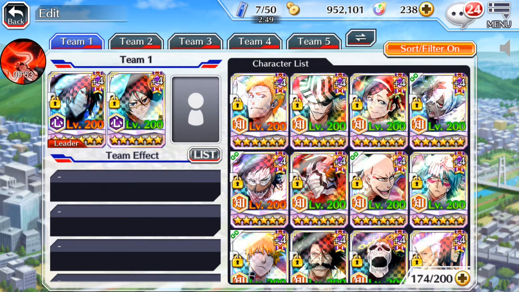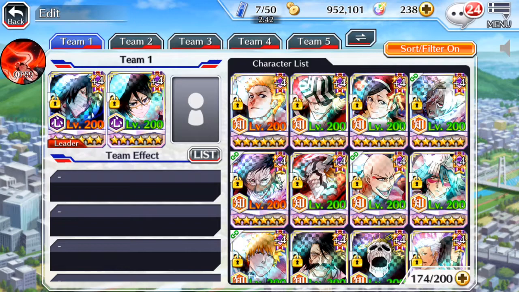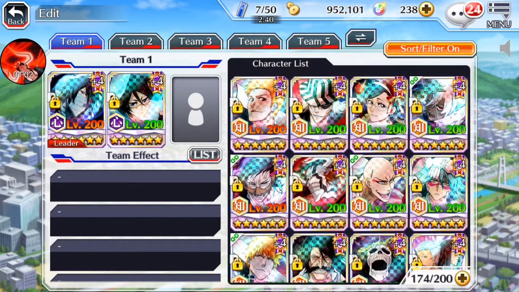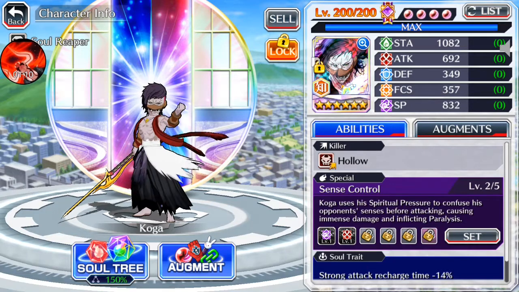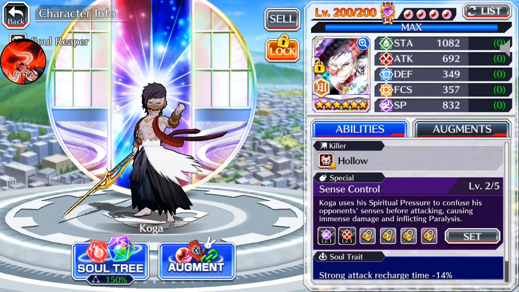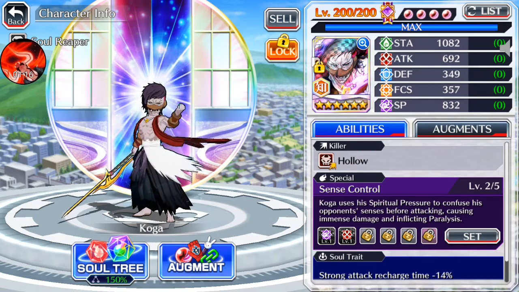Now once you start getting more into the game, my first character that I really enjoyed playing with was this right here, the Mind Koga. Such a great character, really nice unit. But anyway, let's not get off topic. First thing you need to focus on: what's your main source of power? It's gonna come from, of course, accessories.